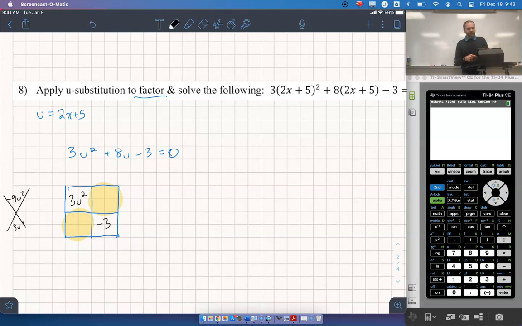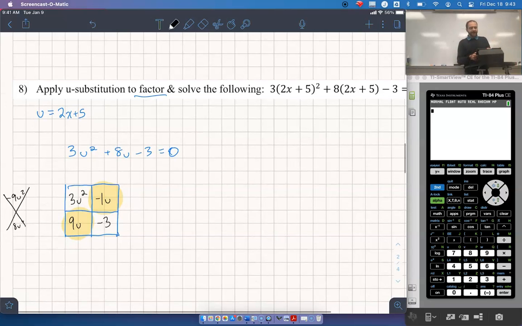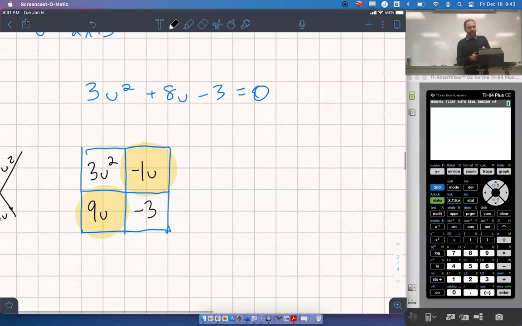It multiplies to give you negative 9u squared, and it adds to give you 8u. I'm thinking that is going to be a positive 9u and a negative 1u. Negative 9u squared when I multiply, and I add to get 8u, I'm good. I can move on from there. So I'm going to create the outsides. The top row has a GCF of a u, and I think of it like what I did when I was dividing. Oh, this would be a 3u, this would be a 3, this would be a negative 1, and check it.